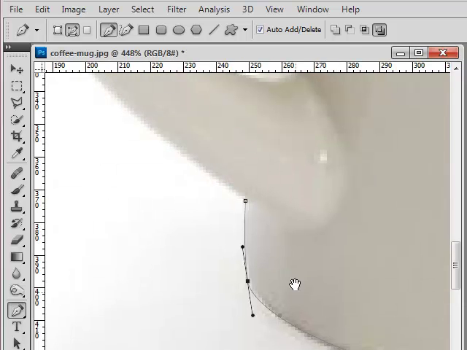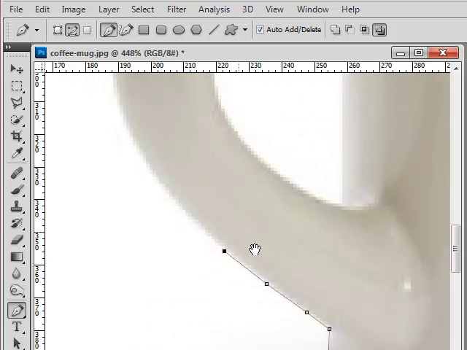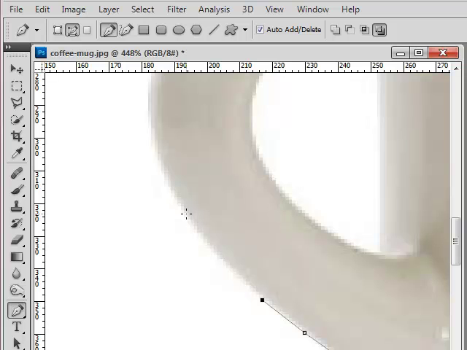Everything's looking pretty good. Okay, so for the sharp curves you just drop a single point, and then dropping single points will add a straight line all the time. Single click, single click, single click. You want to come around a curve, it's going to be a single left click and then a drag to pull out your Bezier handles.